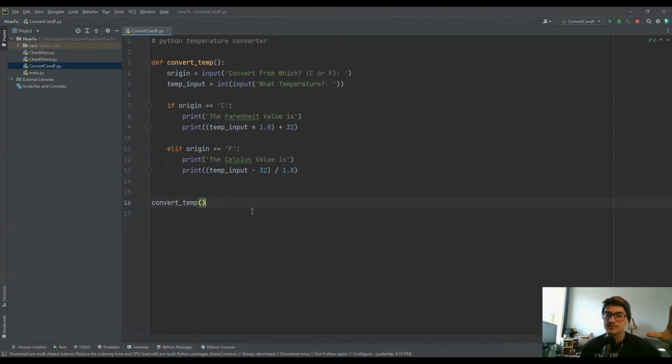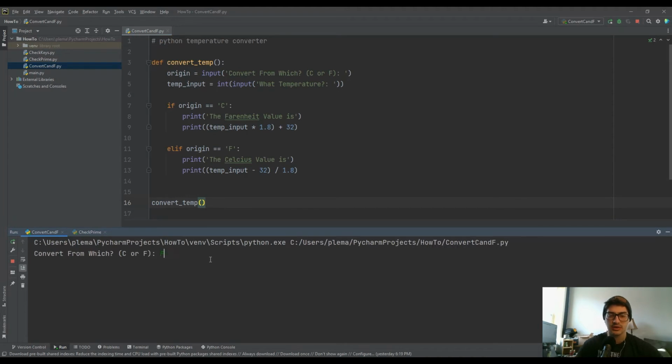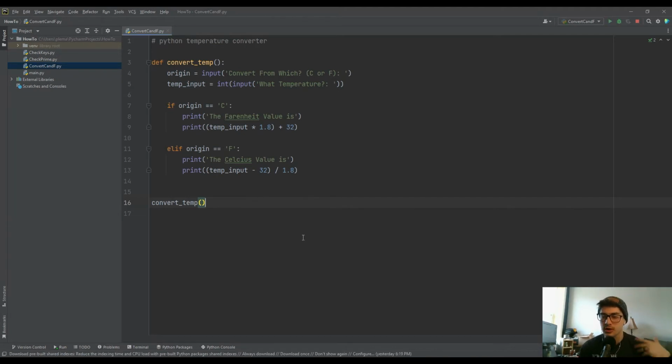That's useful, but what would make it even better, because now if I want to do it a second time, let's check what 234 Fahrenheit is. It's 112 Celsius. Cool. If I want to run it multiple times, I have to keep exiting my program and rerunning it. So I propose let's go one step further, and let's make a little function that we'll put inside the end of convert temp, and we'll call it go again.